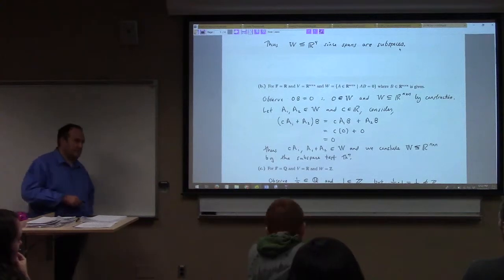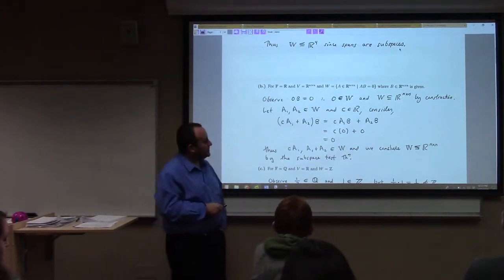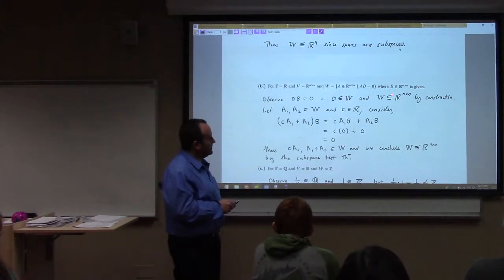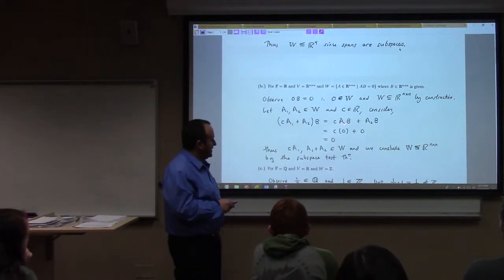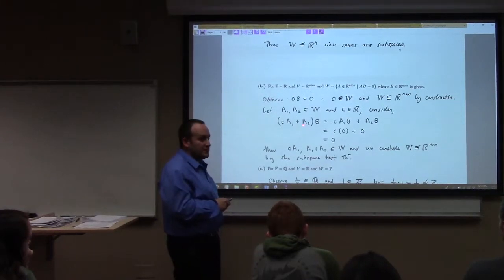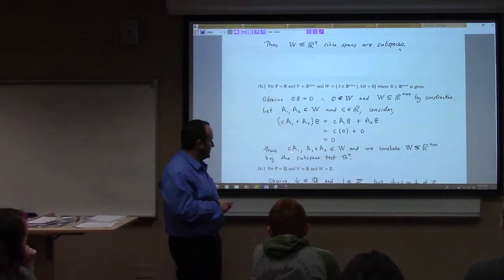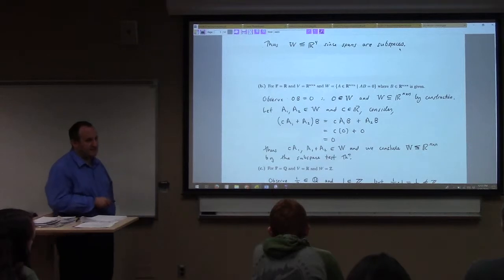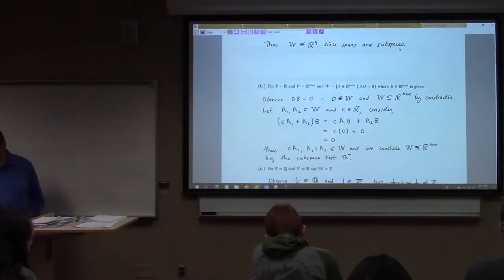Problem number 2, this is just a plain Jane subspace test problem. If you notice, 0 times b is equal to 0, so 0 is in there. It's a subset by its very construction. If we take two matrices in W and a constant, then we look at the linear combination of those. Because A1b and A2b are assumed to be 0, we get that (cA1 + A2)b is 0, which is to say that cA1 + A2 is in W, which implies, of course, that a scalar multiple and a sum of two arbitrary elements of W is once more in W, which is to say that W is a subspace by the subspace test theorem.